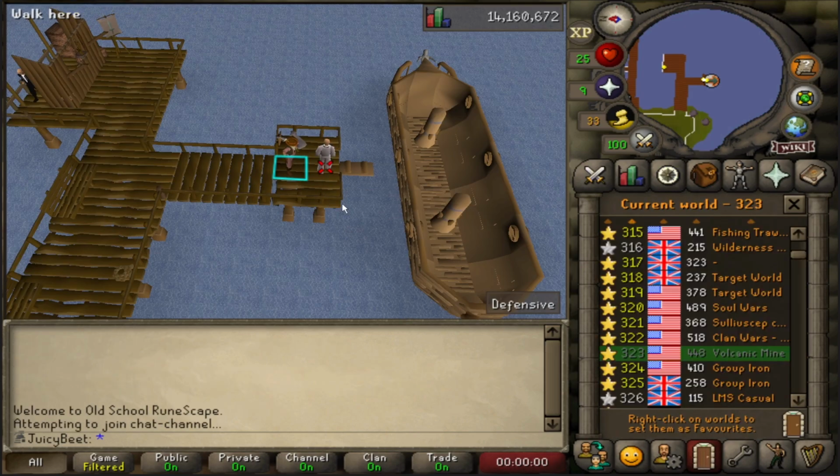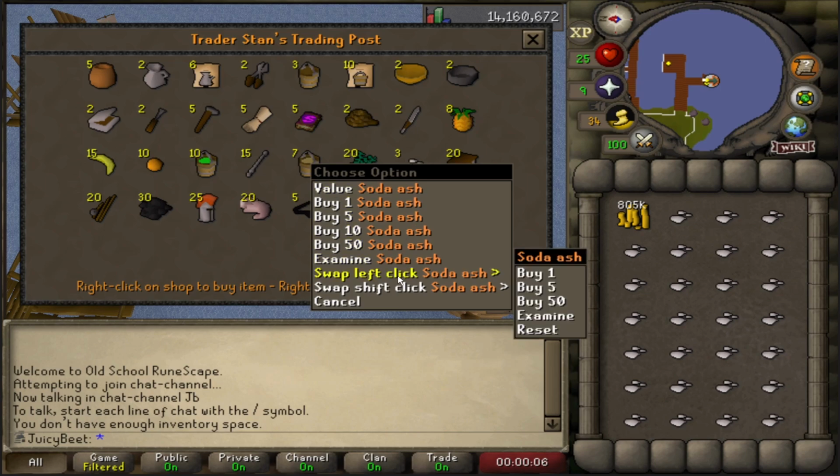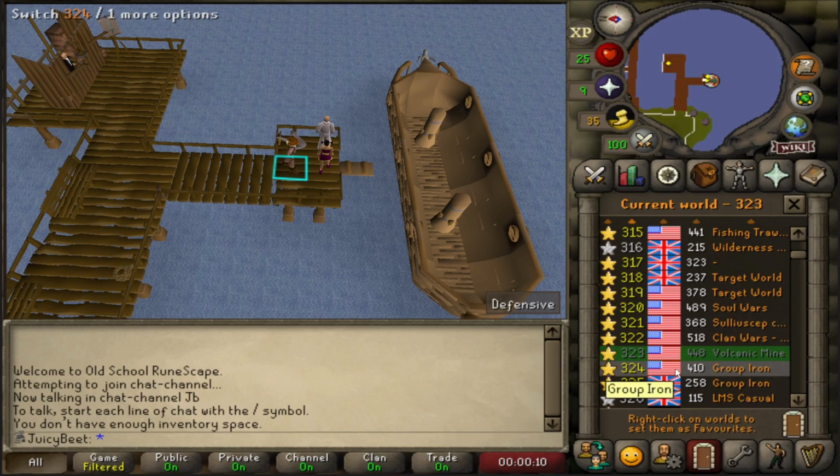So one thing I did just to make it a little bit easier on myself is use the menu entry swapper with Runelight, which basically lets you swap the left click functionality of pretty much any item in the game. So by swapping it to buy on left click, I can just open the shop and click rather than have to right click, drop down and then buy whatever amount.